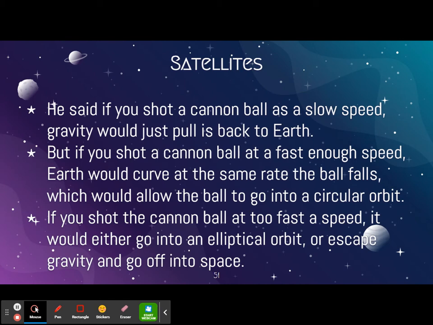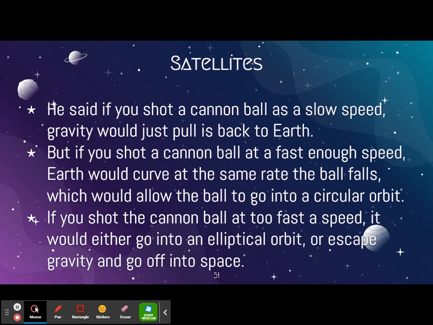So, when we shoot a rocket straight up, the rocket wants to go this way forever, right?